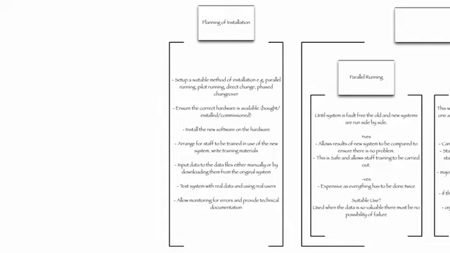We need to install the software on the new hardware. We need to arrange for staff to be trained in use of the new system, and possibly write training materials for them. We need to input data to the data files either manually or by downloading from the original system or old system. We need to test the system with real data and use real users. And then we need to monitor for errors and provide technical documentation for people to be using the system and to correct any errors that are taking place.